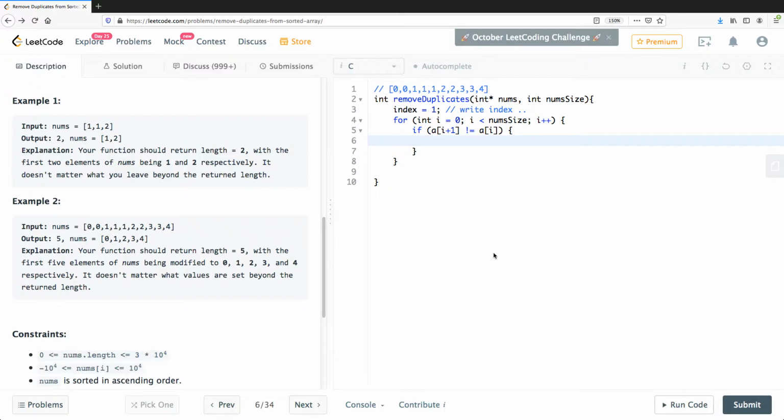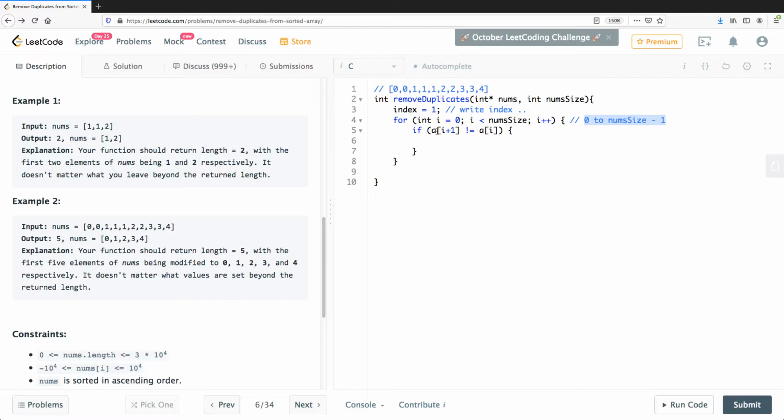Now let's see what the gotchas are here. I can see one gotcha right away, because we are doing i plus 1. Now you're at the last element. This whole array nums size will go from 0 to nums size minus 1. So these are all the indexes in the array of size nums size.